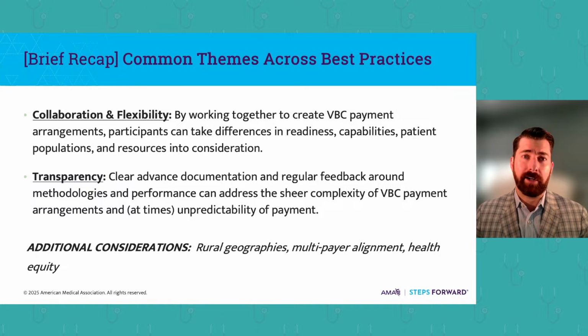As mentioned in part one of this series, collaboration and flexibility were huge themes across the playbooks that we participated in and developed, really ensuring that there's a balance between one, alignment between all the different parties in the development of these arrangements, and two, ensuring that there's enough flexibility that these arrangements meet the needs of those folks specifically looking to participate in these models. And along with that, transparency was a really key piece, regardless of whatever best practice or domain was discussed. Without transparency across these different stakeholder groups, there really isn't trust in order to get to the end goals that we're all striving to accomplish as part of these arrangements.